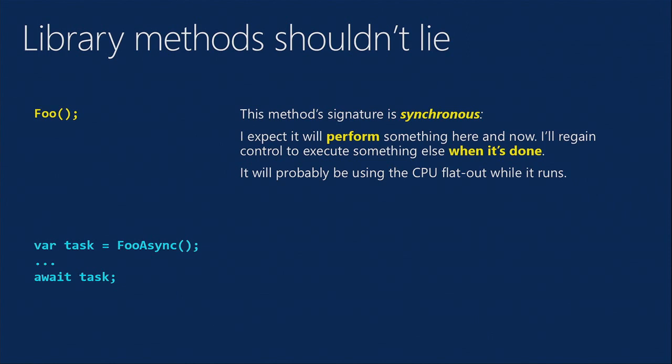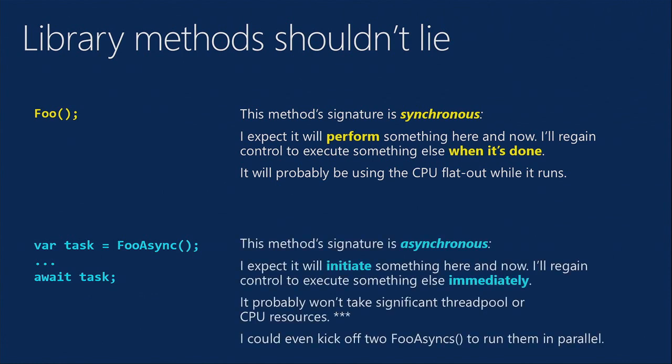The main point here is that some methods are naturally synchronous. They do work. We're coming back to the CPU-bound versus IO-bound distinction again here. They utilize the CPU. They should be honest about doing work. And the way you're honest about doing work is that you're synchronous. If you do something that occupies the CPU for a while, you should say so. If you're naturally async, you're waiting for something IO. If you're not going to use the thread, you should be honest about that by being async. And we'll get into why this is important.